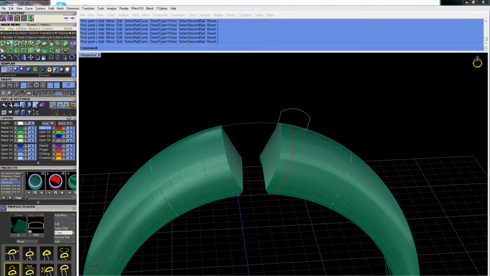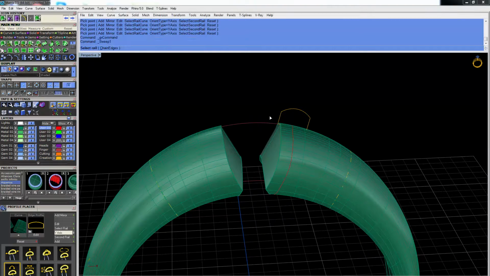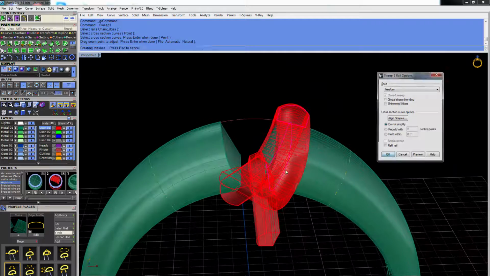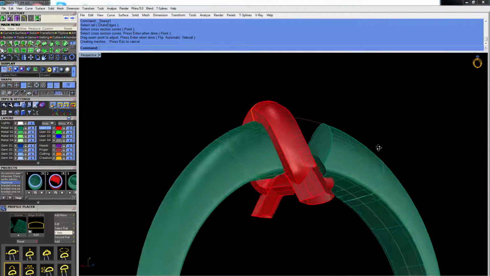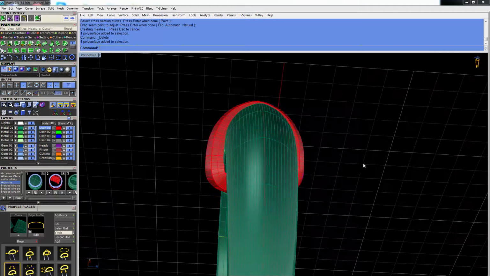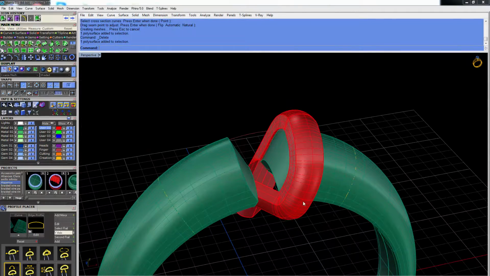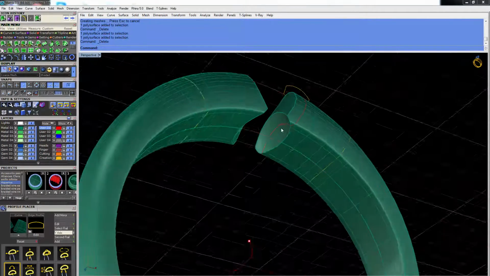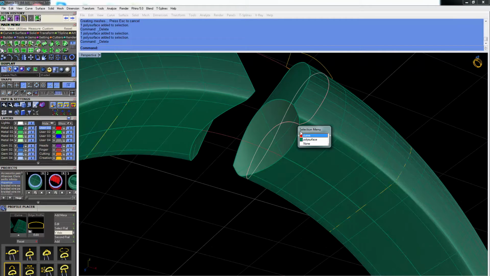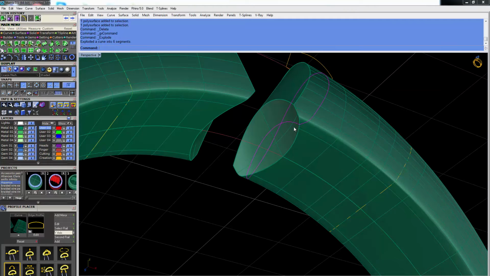And now I'm going to use sweep one rail. Surface, sweep one rail. That's the rail, and that's the profile. Enter, enter. Whoa, that looks horrible. Looks horrible, but should be okay. Get rid of this. Yeah, that should be okay. This is happening because this curve does make a strange shape in there. It's not really something to worry about, actually.